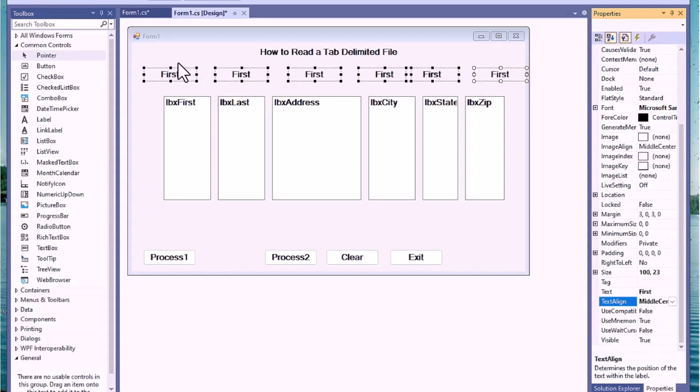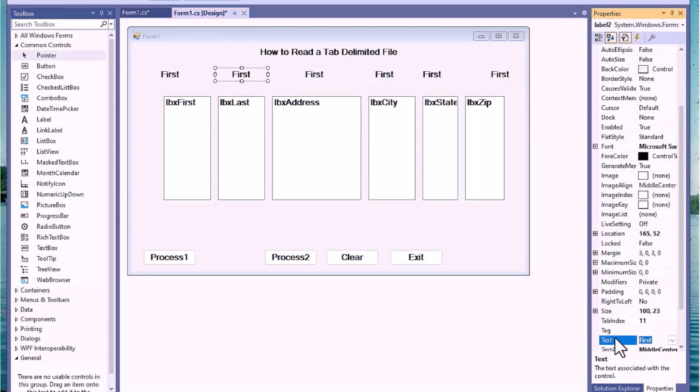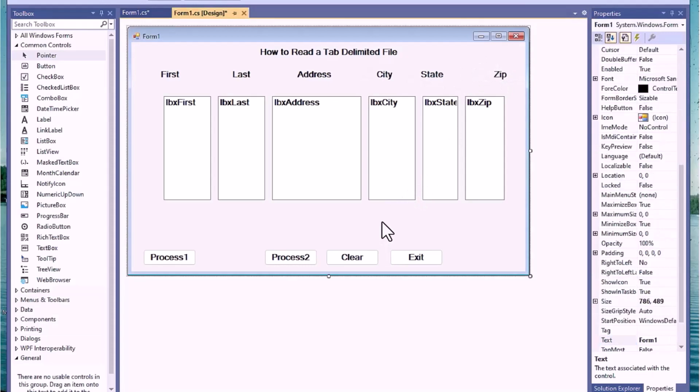That worked okay, good. Now what I want to do is I want to take this one here and call it last. For name, this one will be called address. This one is going to be called city. This one is going to be called state. And this one is going to be called first, or zip. And we got it all set now.